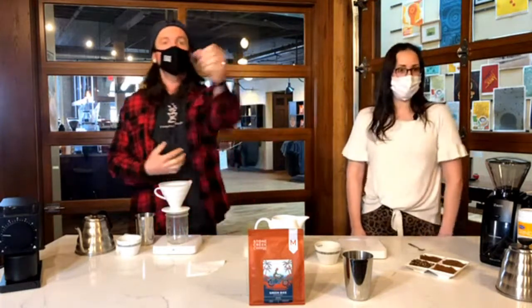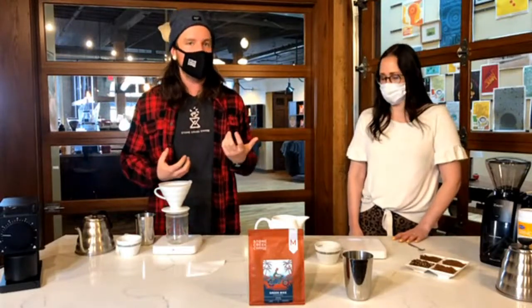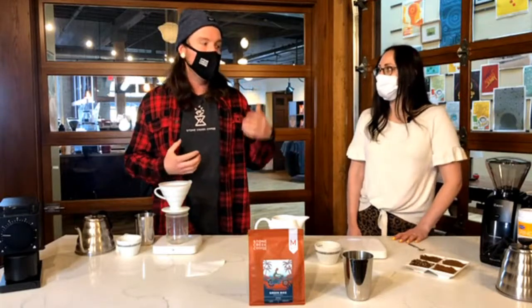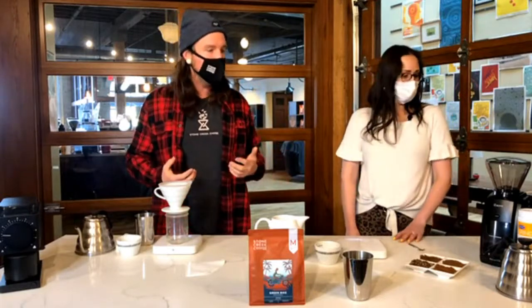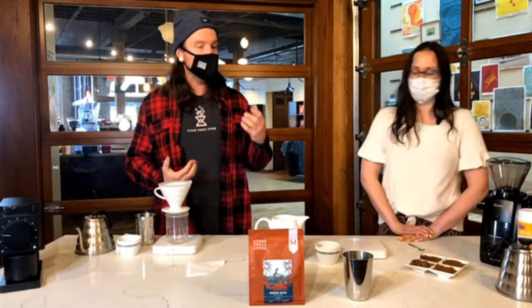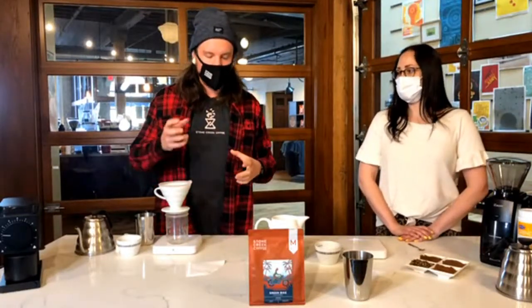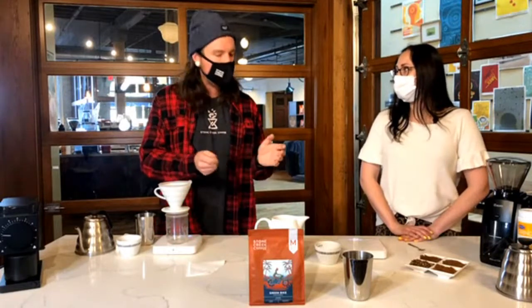So the blade grinders are awesome, and the only thing that is difficult to adjust with a blade grinder is that consistency. And so there are some life hacks, I guess you could call them, to getting that blade grinder consistency a little closer to what you would get with a burr grinder. One of the ways that I do it is I'll use the blade grinder and then throw it over a mesh strainer and just tap it once or twice. Some of those fines are good. You want some of those fines.